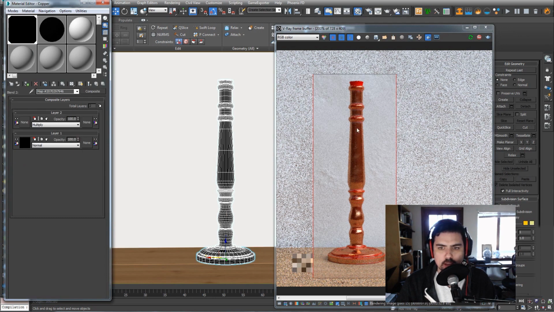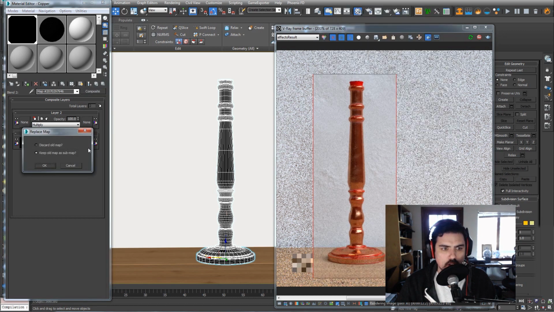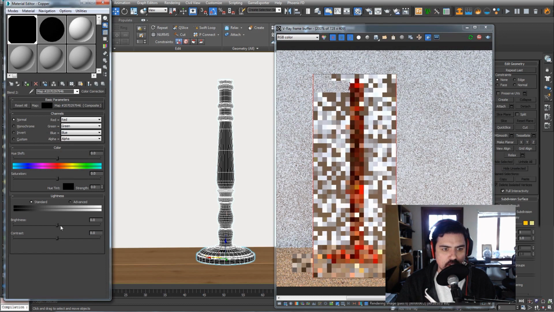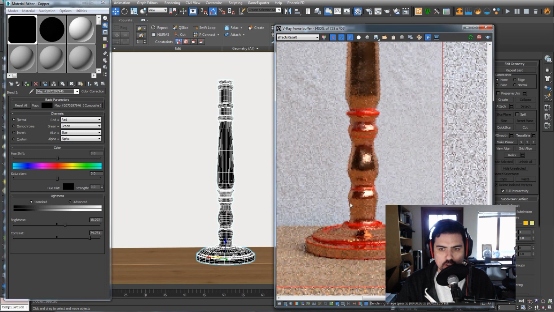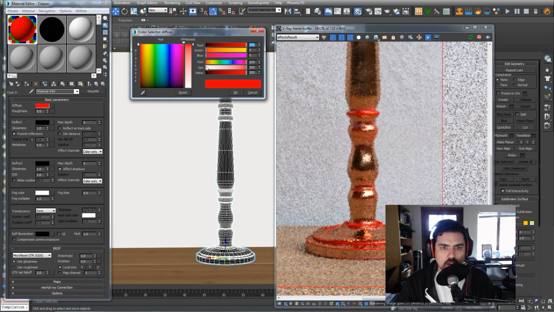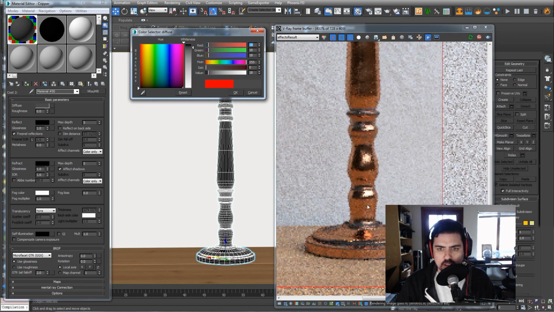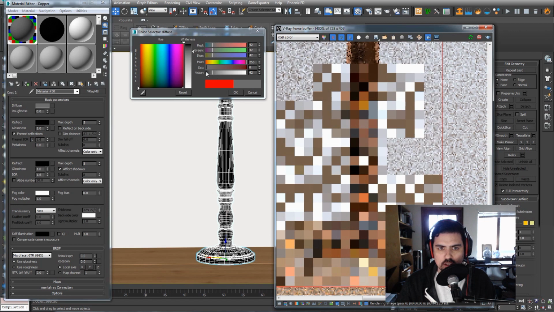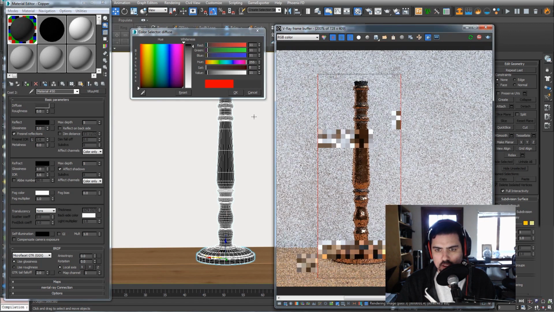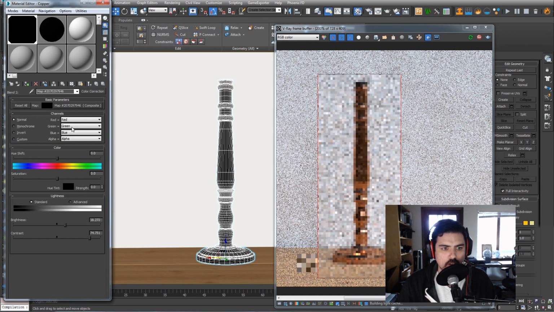So let's go ahead and clamp this with like a color node or color correction node. We're going to keep this and we're going to say brightness. So again, just kind of on the curvature parts, which is kind of cool. And then we can take the red to like black or something. Desaturate it and we'll do something dark so that you get that kind of staining. Cool. Yeah. That's looking pretty cool.